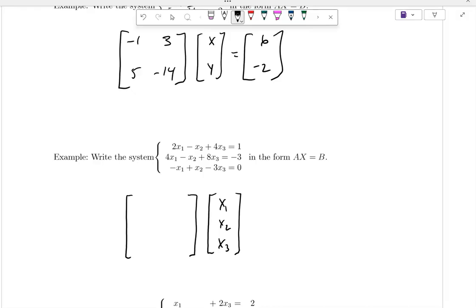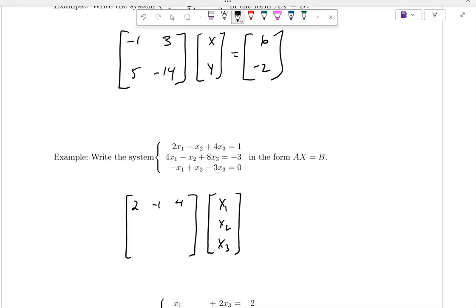What do you think is going to go across the first row? Good. 2, negative 1, 4. Notice I better have 3 columns, right? Because the vertical matrix that I wrote on the right has 3 rows, and the number of columns has to match the number of rows. And again, I want to end up with 2 times x1 minus 1 times x2 and a 4 times x3 there when I'm done, right?